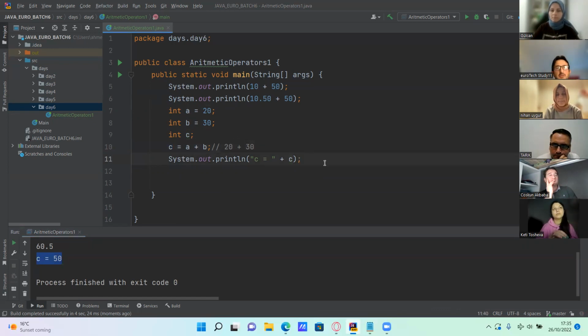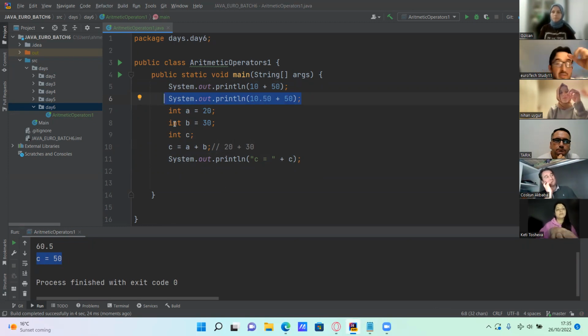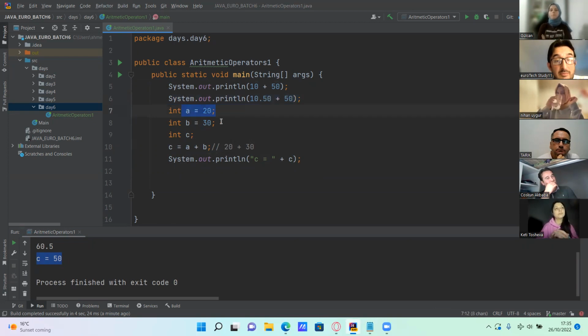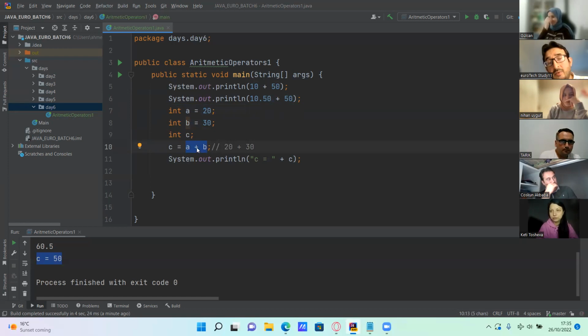Okay. So as you see on lines 5 and 6, I didn't create a variable. I directly added the values, right? But in another line, I have created some variables here, 2 variables, and I have assigned the values by adding values.